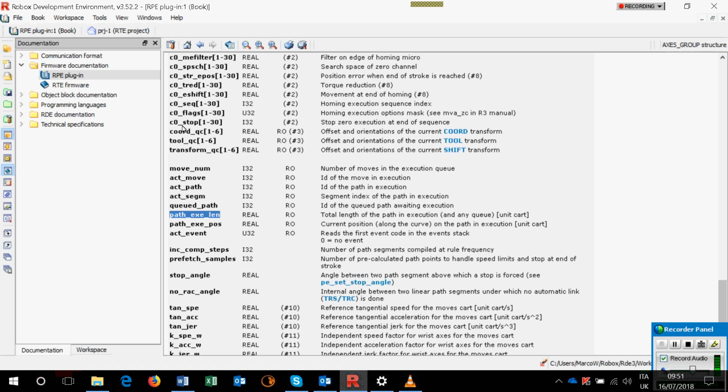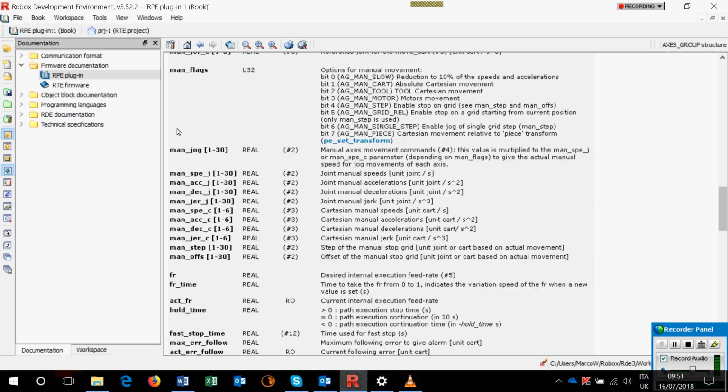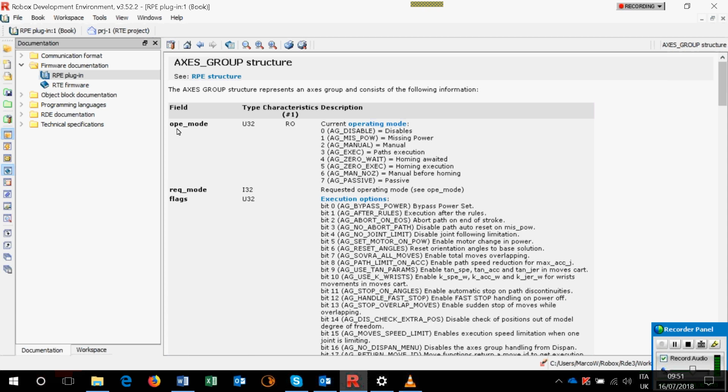If you take projects already made by Robox, they are already set, so don't be afraid. In the project, for example, for the RPL, they are all already set. If you want to work with this, don't worry, they are already made. Nothing for you. Just keep in mind that they exist, and that one day you may want to change them, you may want to work on them.